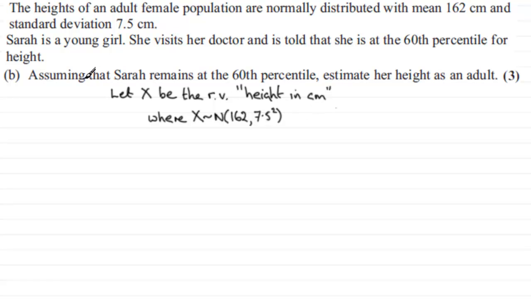So we need to sketch some diagrams here as well. If we do diagrams in the usual way, we've got the normal distribution for our random variable X centered with a mean of 162, and directly beneath this we've got our standardized normal distribution Z with a mean of 0.